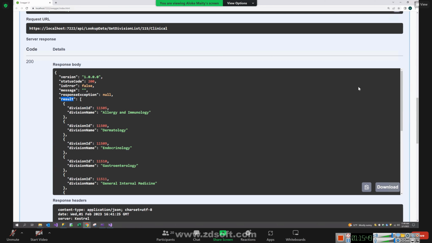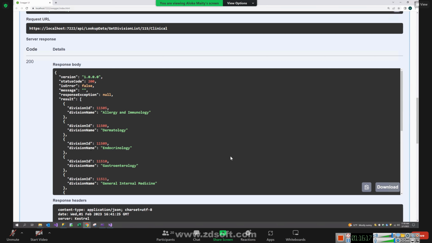And I will check if the status is 200, then only send the result. So this will be the actual result for the API. No, let's not do it in the interceptor. This logic we are not supposed to handle in the interceptor. Okay. So let's say you have 100 APIs. All 100 APIs will follow the same structure. Yes, all will follow the same structure.